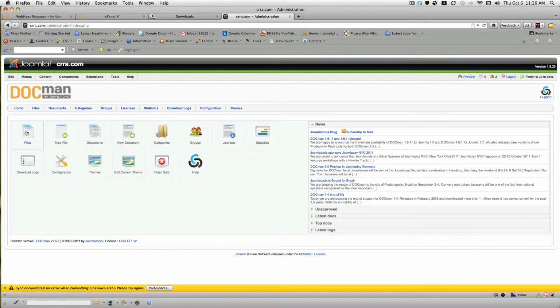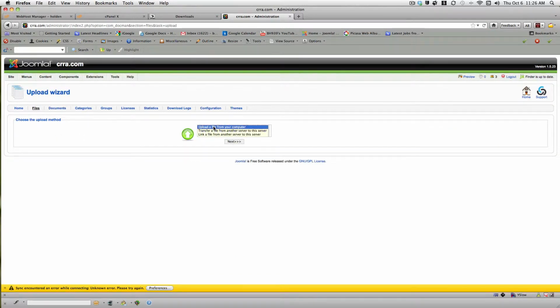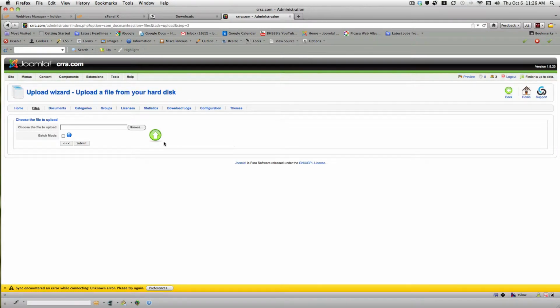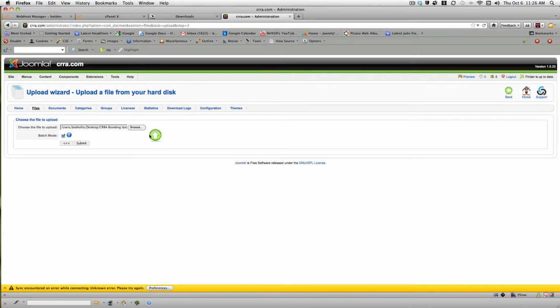And if I wanted to upload multiple files, I can click New File. And it's a similar process, upload file from my computer. But in this case, I have a zip file, so I'm going to select batch mode and then browse to the zip folder that Peter sent me. And I've already started uploading archive 1, so I'm going to select the archive 2 zip folder and submit. And now that's going to take a minute or two.